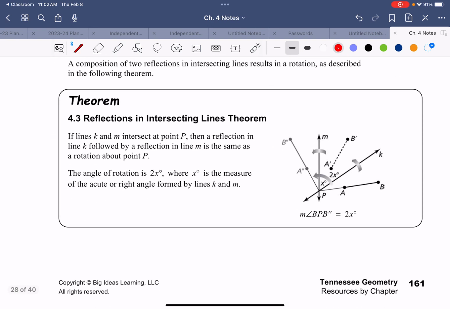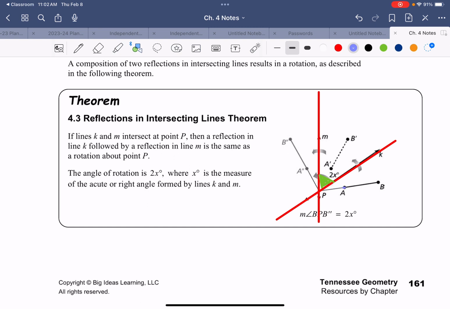Okay, so now, instead of doing it with parallel lines, we're going to do it with angles. Okay? So again, I'm going to try to give it to you in everyday language. So here we've got K. Use my line tool. And then we have line M. And you can say K and M have created this angle right here. Color it in green so you can see it. They intersect and have this line here.